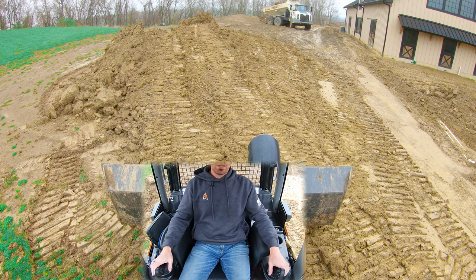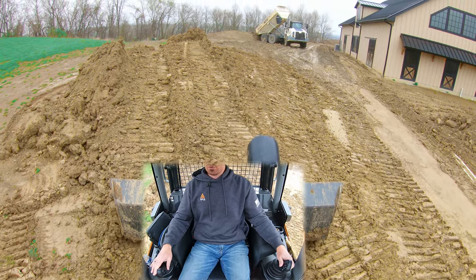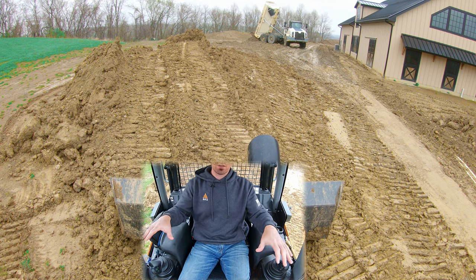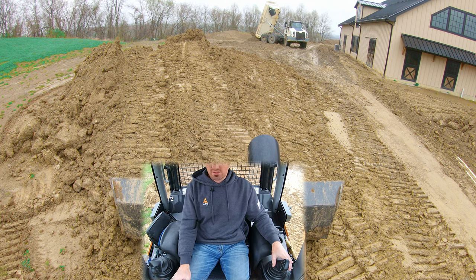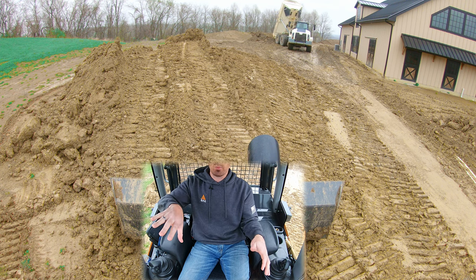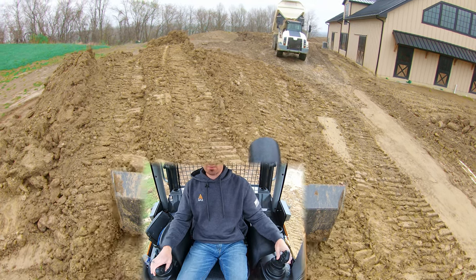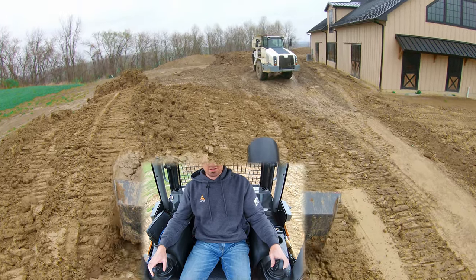So I'm going in flat, and as I get to the point where I want to start rounding the mound, I'm going to roll my blade up to start creating that slope. You're going to notice that as we get up on the slope, my hand over here is going to start rolling the blade back the opposite direction — because if I left my blade pitched, we would just keep getting steeper and steeper. So we're going to go forward, I'll start my pitch, and now my tracks are starting to get up on it, so now I'm going to start to roll back.